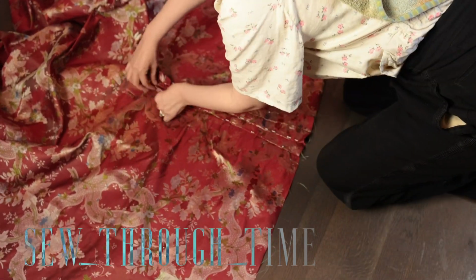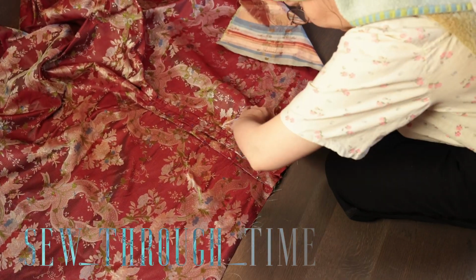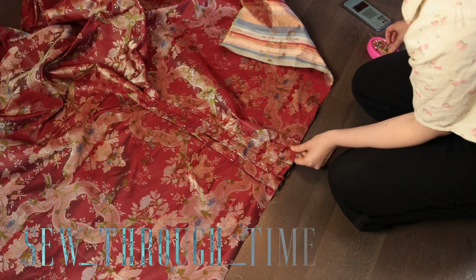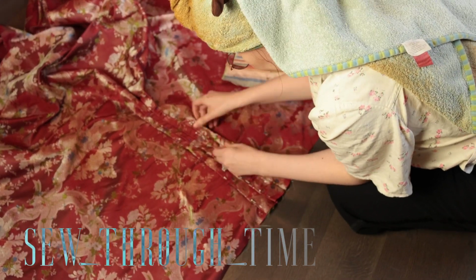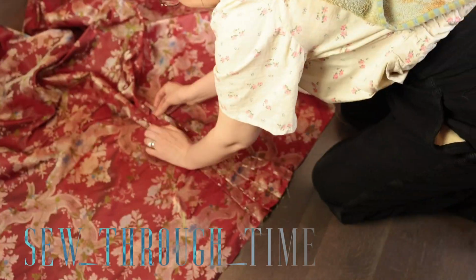The back construction stays the same throughout the 18th century, but the thing that changes is the width of those back pleats. Earlier in the century they are wider, and later they get narrower and narrower, until the 1780s when they can start facing inwards instead of outwards, and eventually become seamed back pieces of an Italian gown.